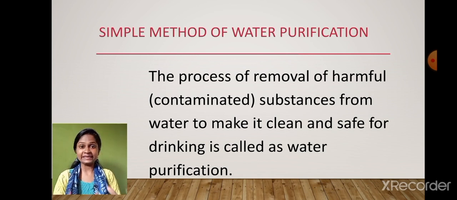So when we remove any kind of muddy part or any kind of microorganism from the water, and then we make it clean and safe for drinking purposes, that process we call what? Water purification. So did you understand what we exactly mean by water purification? Water purification is the process where we remove the harmful substances from the water and make it clean and safe for drinking. So this is called water purification.